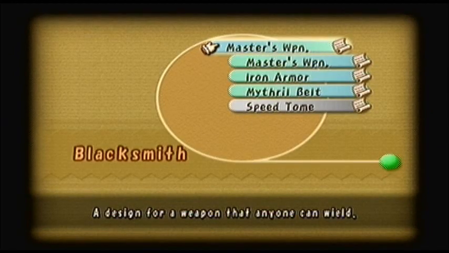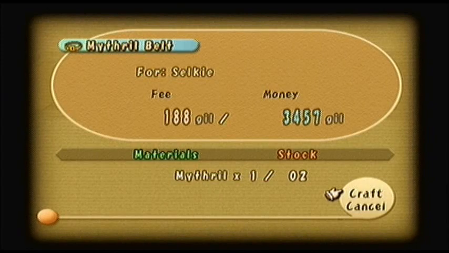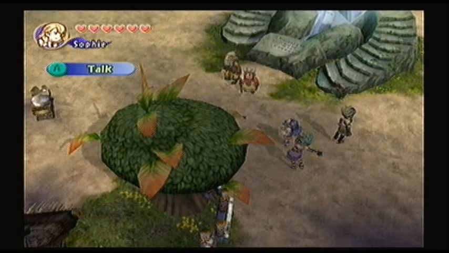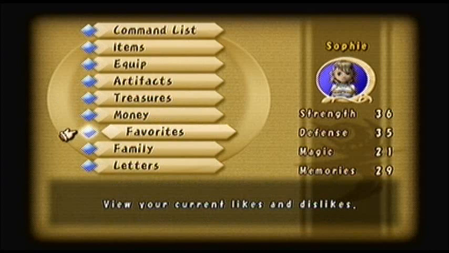So he can make us a mithril belt. As you can see, he's only going to charge us 188 gil, which is an absolutely fantastic price. I just want to see how much discount I'm getting out of curiosity.